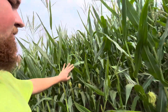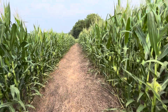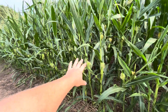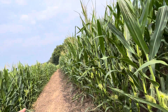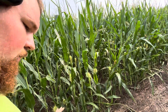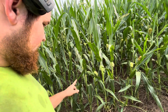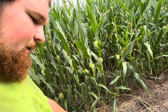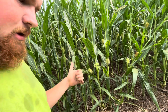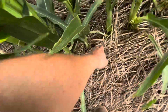This section was planted about two weeks prior and look how much taller it is — almost the same height, and we're on a hill. This was planted with my old Allis Chalmers planter; that was planted with a Kenzie 3600. To give a little update: this section was planted within a week of being roll-crimped, and the termination was somewhat ineffective — the vetch came back after the rye and vetch was terminated.